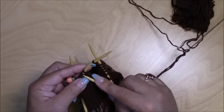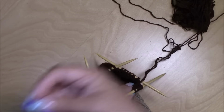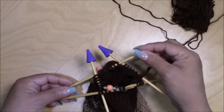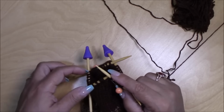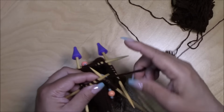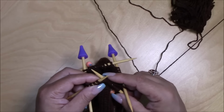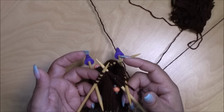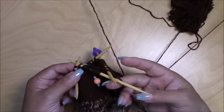If you are scared to work with double pointed needles because you think the stitches are going to fall off, you can buy these stoppers. You can put them on the end of the needle and your stitches won't fall off. If you are a beginner with double pointed needles and you're scared to lose all your stitches, I was too before I tried them. I was like, no way that I can do that, so many needles. But once you do it, it's easy. You are working with these two like straight needles. The other ones you ignore, and these two are the ones that matter. It's like two straight needles, the only thing is that they have 2 points.